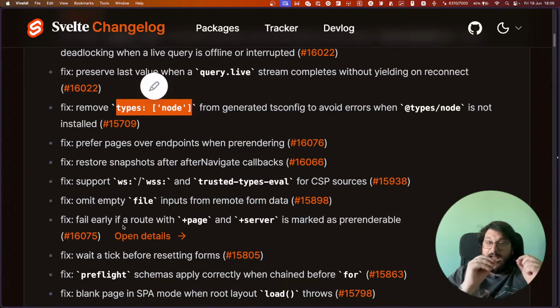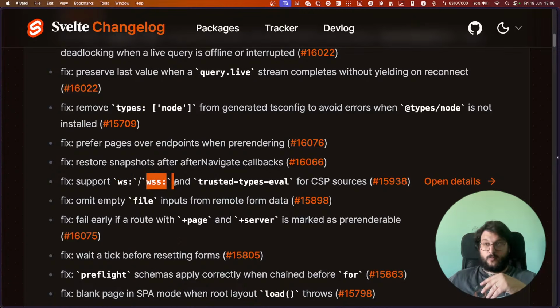I don't want inline script and stuff like that. So it's an initial measure of security to make your app more secure, basically. And setting them through SvelteKit was not supporting WebSocket and WebSocket Secure. So now you can.